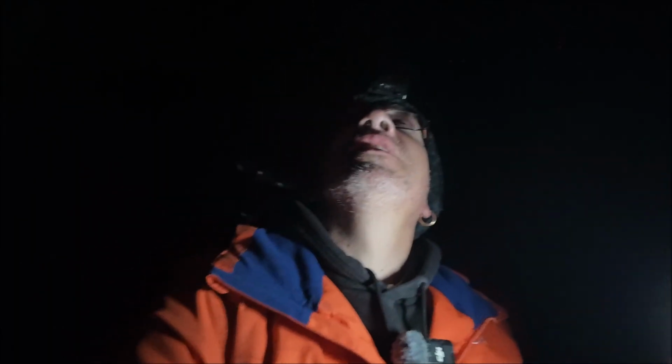But the good thing about it is the lenses won't dew up, which they normally would this time of year. Whether it's warm or cold, you know, you're up here, they always dew up. But with the wind, they won't. So great, we have no need for dew heaters or hand warmers or anything like that. Just waiting for this cloud to pass, and I'm going to continue on with these shots.